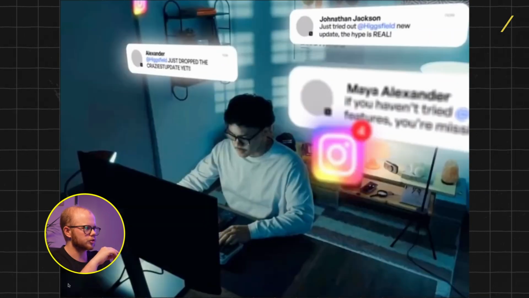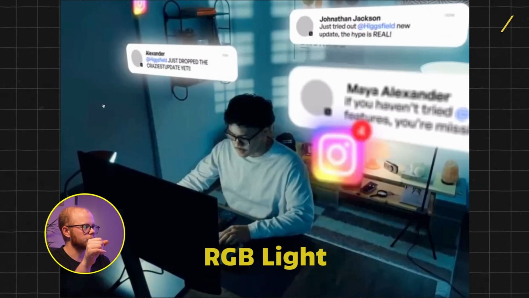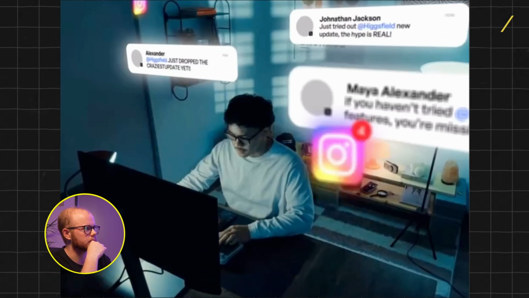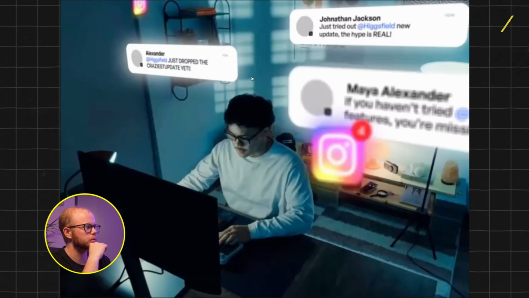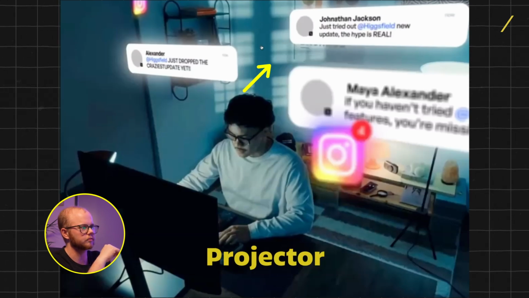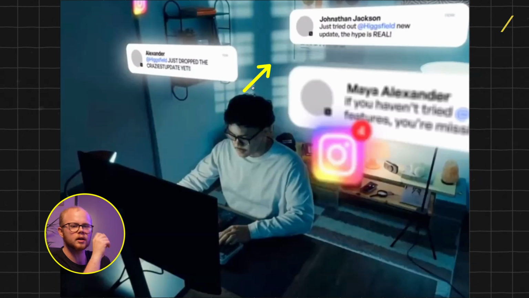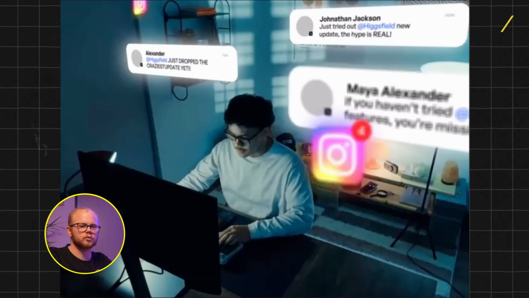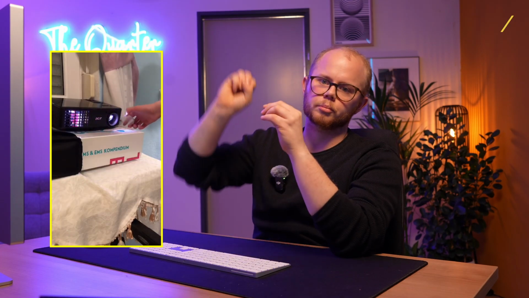And then this shot here, what he's done is he probably has an RGB light and made the room blue. I think he probably is lighting to the roof and the blue is bleeding into his room. I also think he has a projector. I'm pretty confident this is not his actual window, but just a layer that you put on top of your light in order to project window-looking things onto your wall.